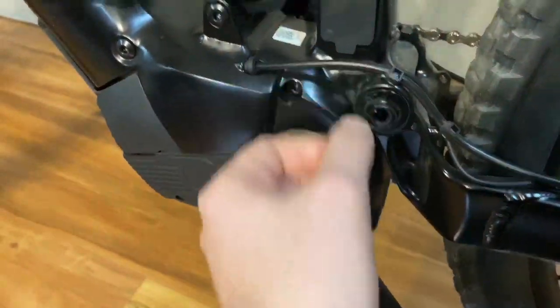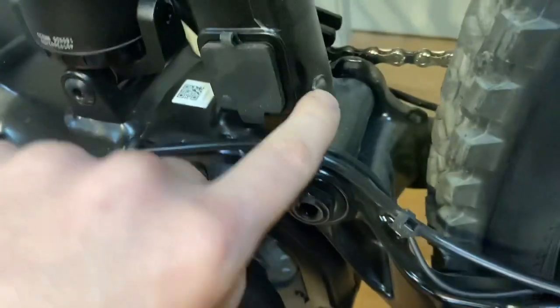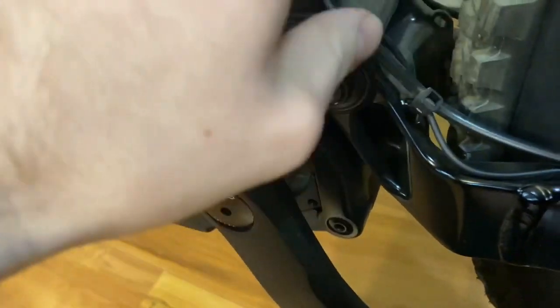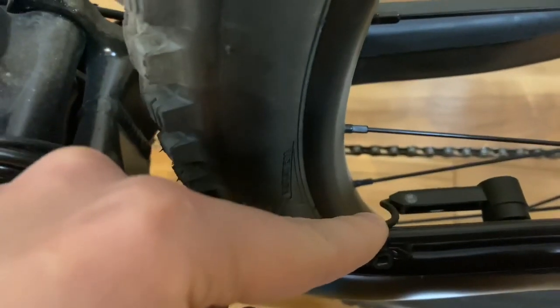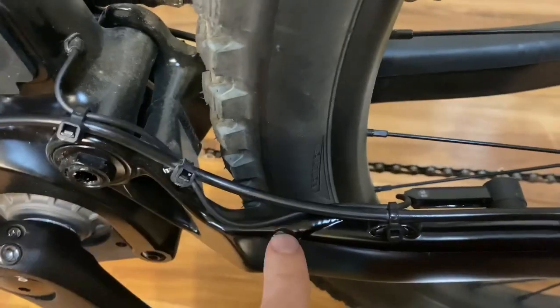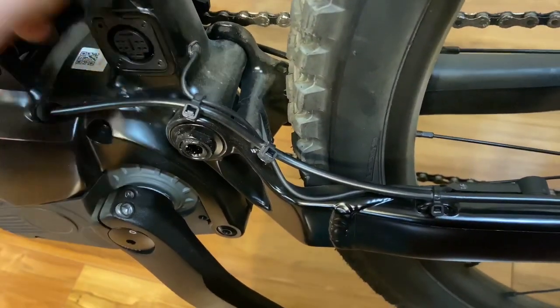This is where it just gets to be, this is bad. This grommet is not even fully inserted, it's coming out. And then we have the wheel speed sensor, with the world's thinnest cabling here, and this is where I take issue. It's right in line with the wheel, and stuff is just going to continually land on top of this. And over here, this cable is just a real issue. The Giant had something similar, but it wasn't as bad. If I do end up keeping this bike, or I should say its replacement, that would be an issue I could foresee.